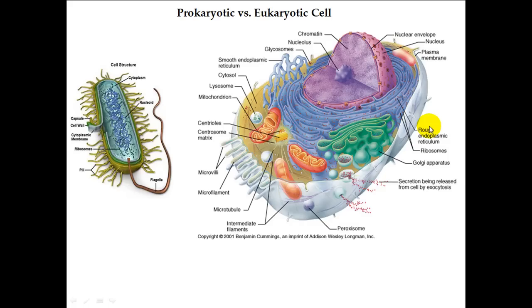So to kind of give you a visual, again, you learned about electron transport chain in animals in the past, hopefully. And what we're saying is that in animal cells, the electron transport chain happens in this organelle here called the mitochondria, specifically in the inner membrane of that mitochondrion. Bacteria that do electron transport chain, they are prokaryotes, so they don't have any mitochondria inside of them. Instead, where they do their electron transport chain is directly in their cytoplasmic membrane.